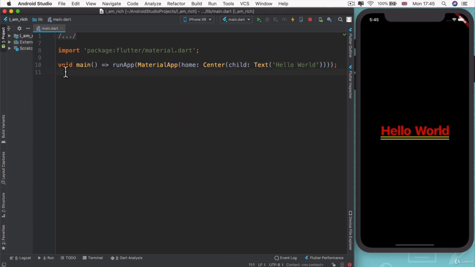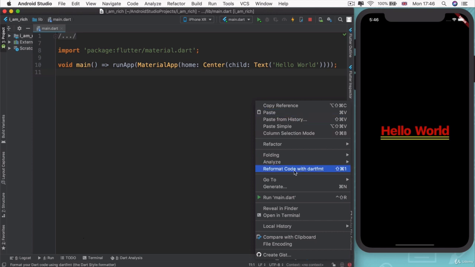Now, at the moment, our code is all on the same line, and it's really hard to see which widget is inside which other one. So how can we make our lives easier? Well, by installing Flutter and Dart packages, we automatically get access to a reformatter called Dart FMT.